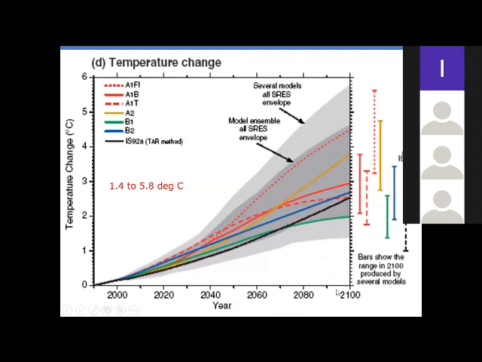Now, if you take the temperature change, I said before, by 2100, turn of the century, temperature may go up to 5.8 degrees. So these are all predictions by models. The range is because some models are showing this much, some are showing this much. If you go with the average, maybe about 3 degrees, 3.5 degrees. That's also a very, very dangerous situation. Right. Now, what we should do.